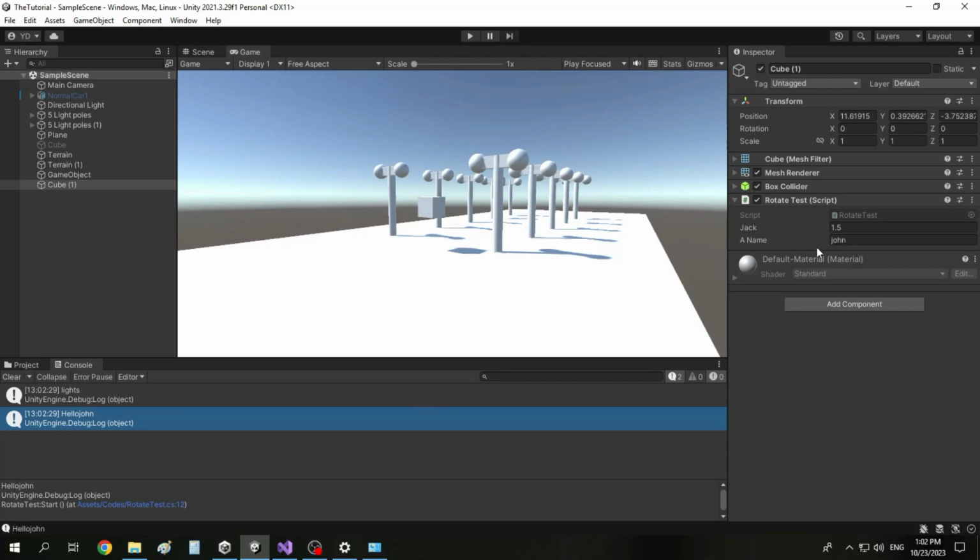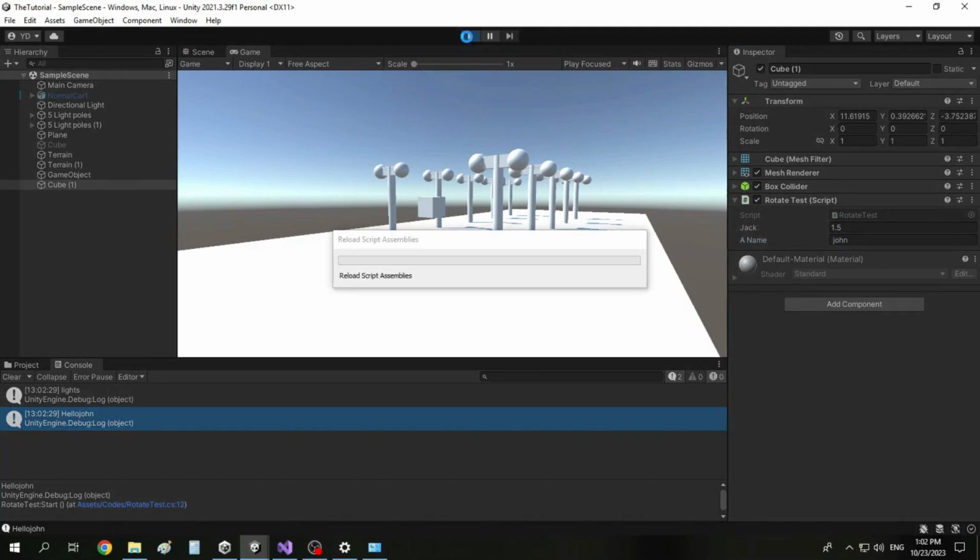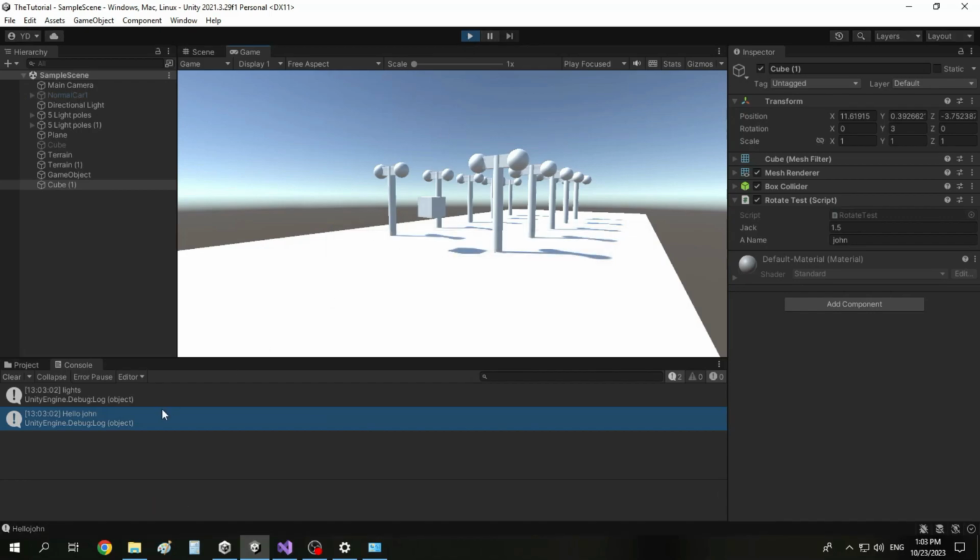And if I hit play to stop the game and put a space before the John and save this, you can see hello John with the spacing. And also I can write anything here. For example, I'm going to write a space and Sarah, and you can see hello Sarah.